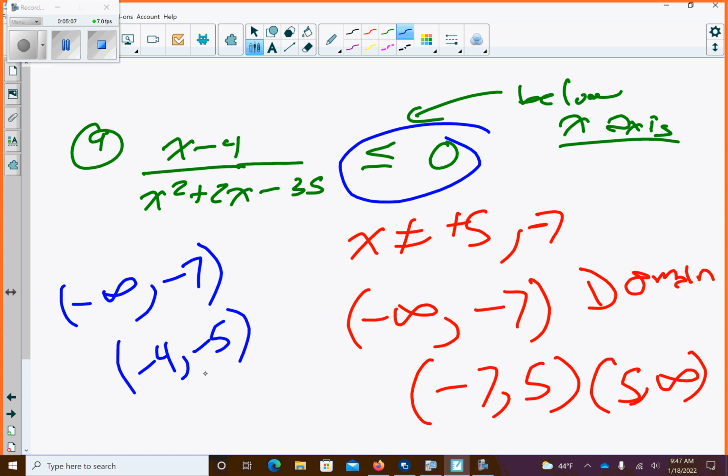The soft bracket at 4 means it doesn't include that 4, but can we include that 4 because of this? What do you think? Is that an equal sign as well? So hard bracket at the 4, soft bracket to the 5. So that's where the graph itself is below the x-axis or touches the x-axis. So that's technically a solution. Is that okay? What else did you see on Graphing Review 3 I could help you with?